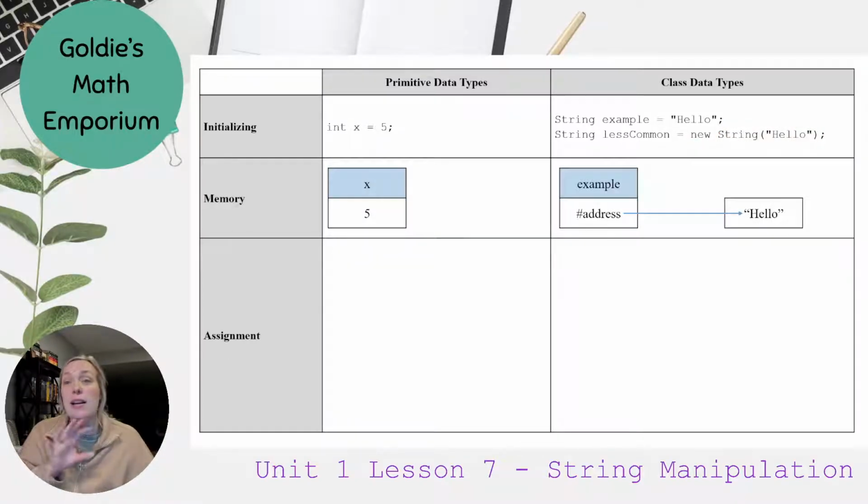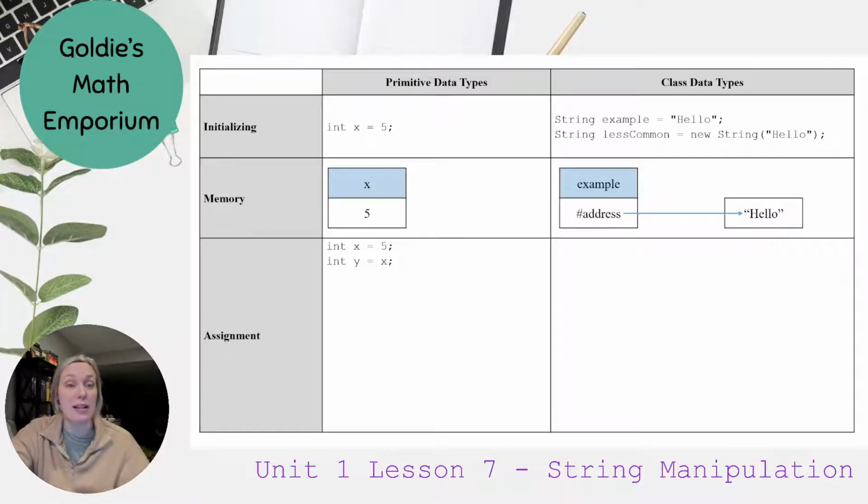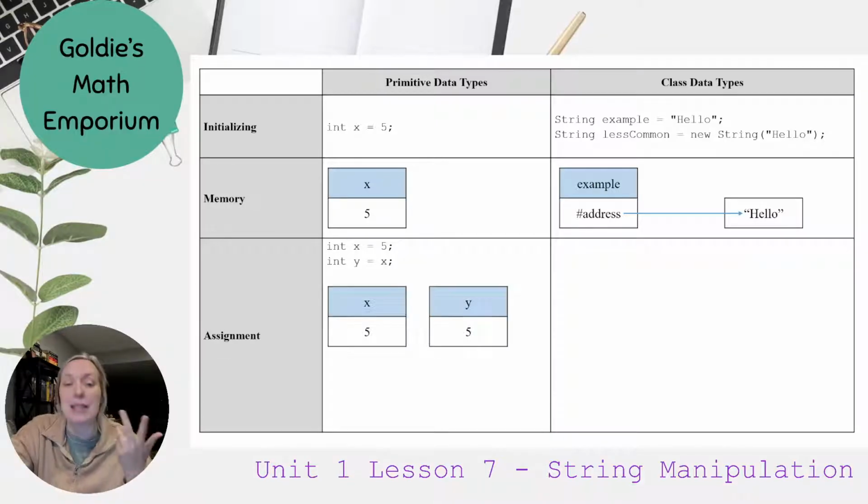Now, in memory, what happens is example gets a memory address that points to the location of "hello". That looks a little different when we do assignments. So let's say I have int x equals 5 and int y equals x. What happens in memory when I do those two statements together?